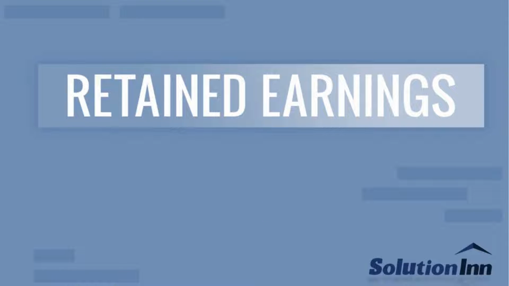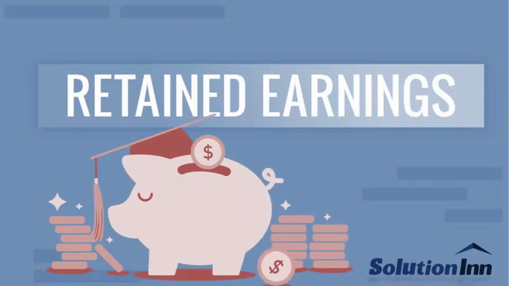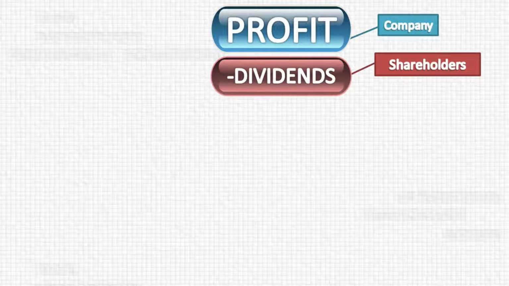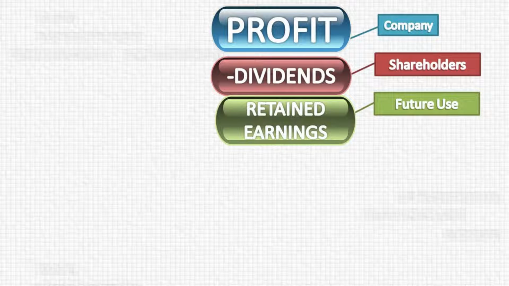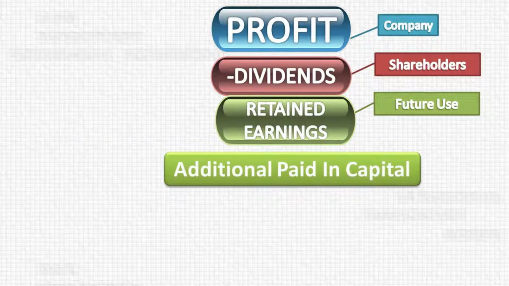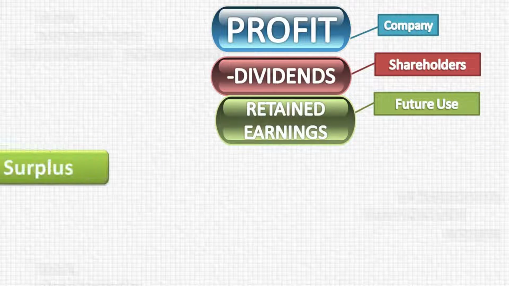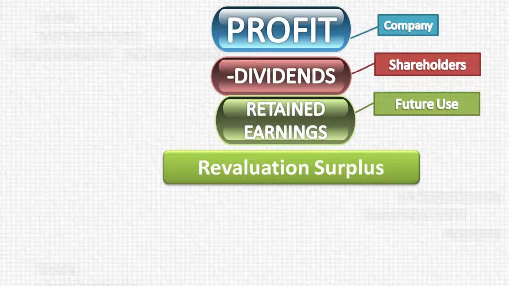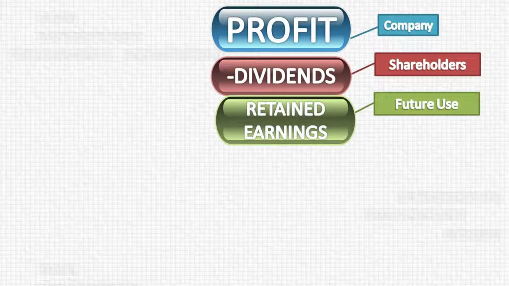In today's video we will learn about retained earnings. The retained earnings are a component of equity that is not distributed to ordinary shareholders and is retained for further investment purposes. Retained earnings can include undistributed profits and other reserves such as additional paid-in capital or revaluation surplus on fixed assets. As per accounting standards, revaluation surplus and decline is also included in the retained earnings.